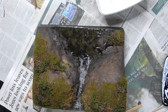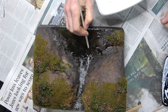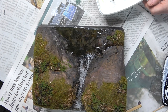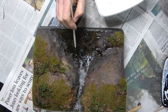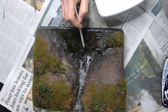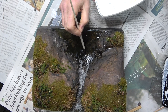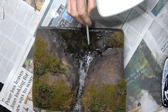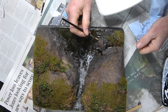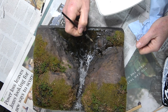Now I'm going to come in and enhance that, and I'm going to use some thick white acrylic gesso, just to give the areas where the water is foaming as it's hit, under pressure, a bit of white water, and as that breaks away, as you see in waves at the sea, it dissipates the further away from the falls that it goes. And the brush is fairly dry. I'm not going to put too much material on because it just becomes too much.